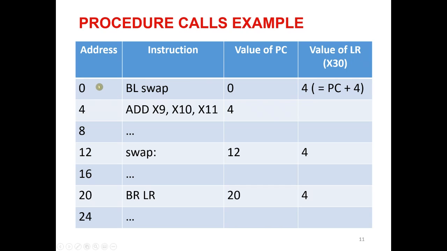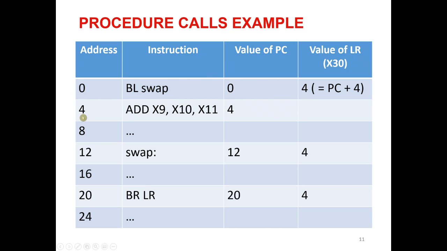For simplifying everything, imagine that the first instruction is in address 0 of memory, the next instruction is in address 4, and so on. I have also placed here the value of the program counter. So when I'm executing this instruction, the value of the program counter is the address where this instruction is stored in memory, in this case 0. Usually, for regular instructions, for going from one instruction to another, I just add 4.